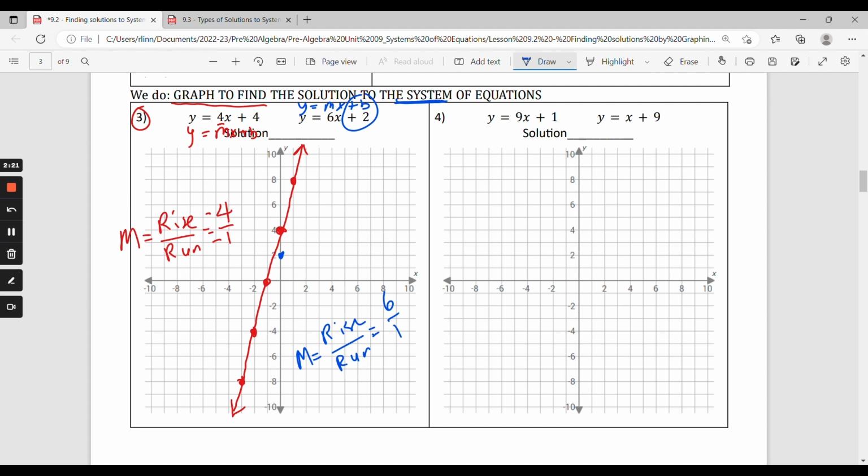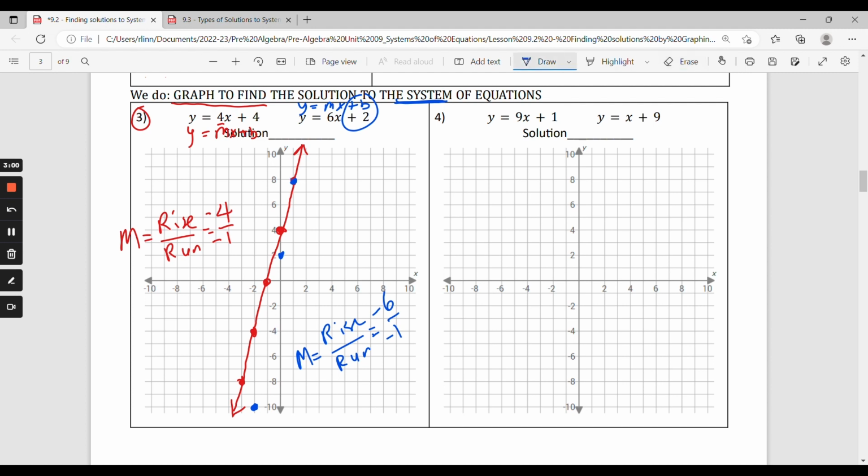So that means my rise is 6. So I'm going to count up 1, 2, 3, 4, 5, 6 to the right 1. So I found my first point there. I can't go up any further or I'm going to end up off the graph, so now I have to turn around and go the other direction, which means I'm going to go negative 6 and negative 1. So I'm going to go down 1, 2, 3, 4, 5, 6 to the left 1. That's where I'm going to find that point, and then I'm going to do it again, down 1, 2, 3, 4, 5, 6, and then to the left 1 again, and I found now the rest of my perfect points.